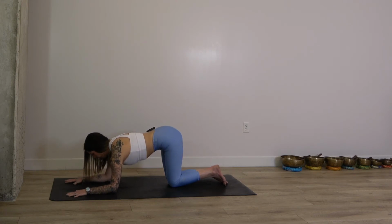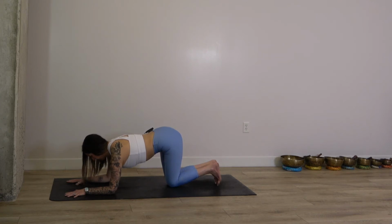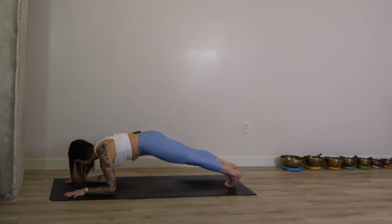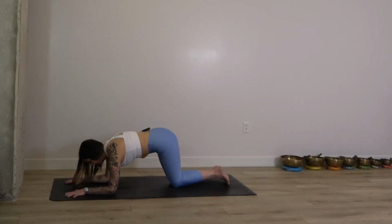Now you'll notice when you come into forearm plank, the forearms have a tendency to want to spread. We want to keep the forearms parallel like train tracks. And we want to make sure that the elbows and the wrist are in alignment. Tuck the toes, extend the legs. Navel in, heart lifted, side waist lifting to child's pose.